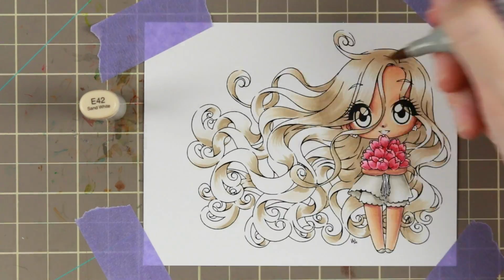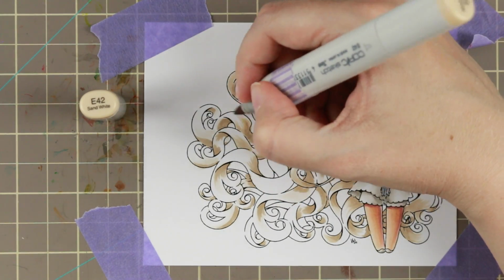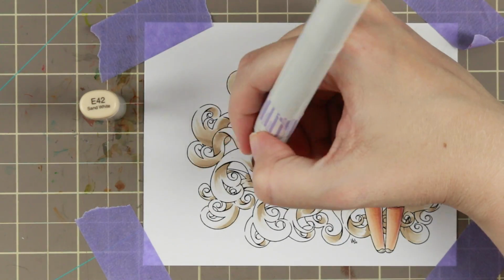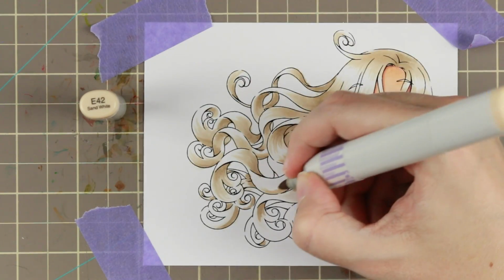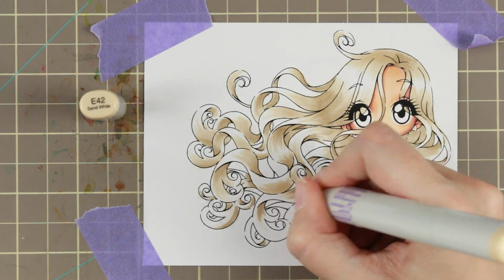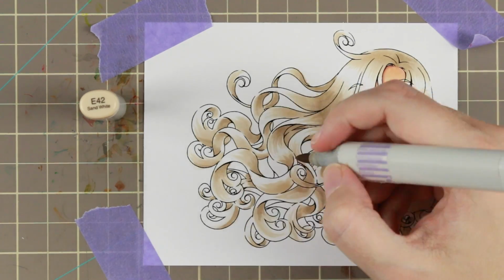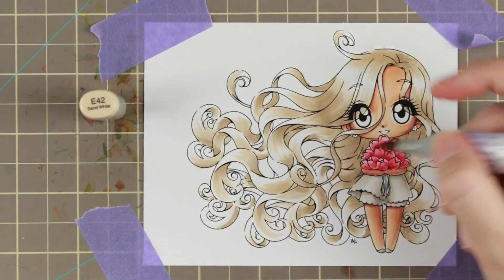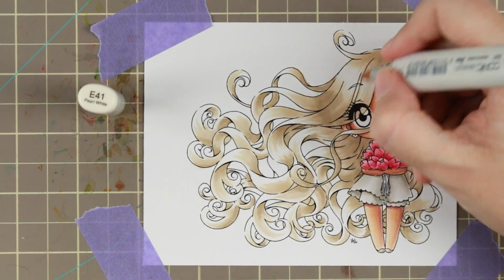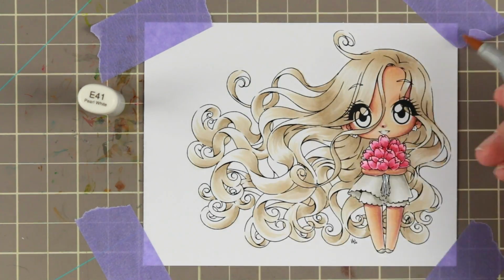So I talked about the coloring challenge for Make It Crafty, which is bright colors this month. It is coordinated with the card challenge, which is clean and simple with bright colors. So you have the opportunity to enter one card into the competitions, but also what you can think about is that the coloring challenge is a coloring challenge, which means you don't need to put a card together at all to be able to be in the challenges. The only thing you want to do is to make sure that you have a Make It Crafty image that you are playing along with.